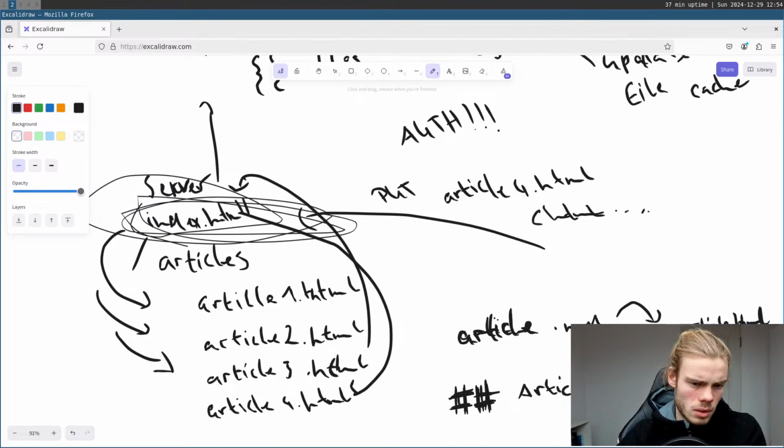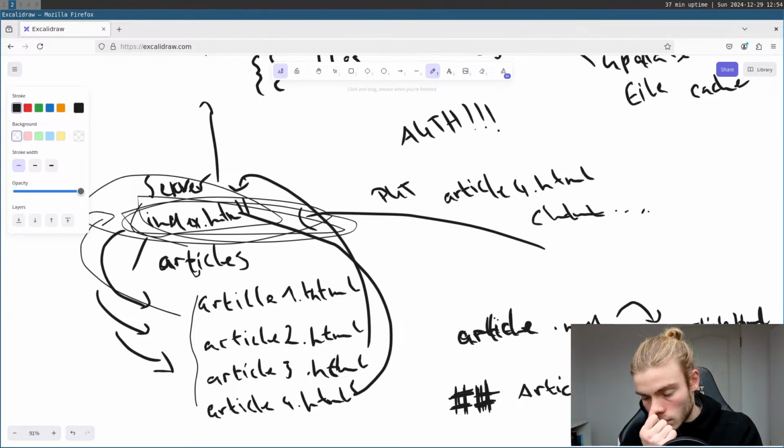So maybe these HTML files go up here, and the markdown files are in there.